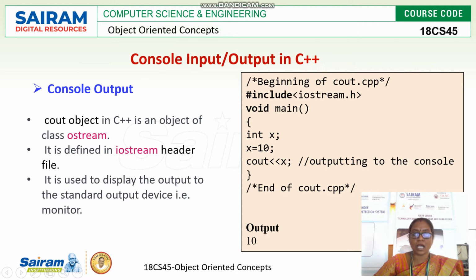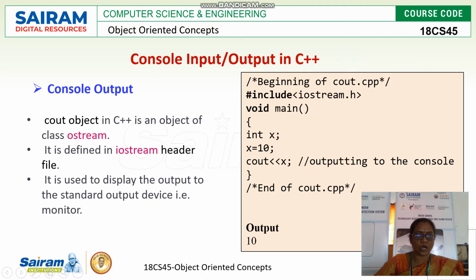Let us see how the input and output functions work in C++. Those are named console input output in C++. In C language it happens using printf, right? Printf is a function which displays the output to the output stream, and scanf is another, an input function which scans the inputs from the user. Like the same pair of concepts, here we are using cout and cin, right? Console output starts with the keyword cout.